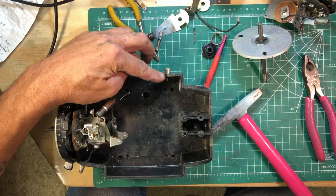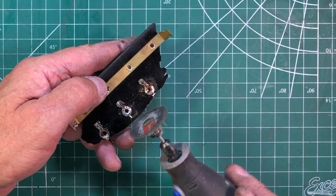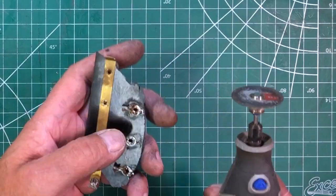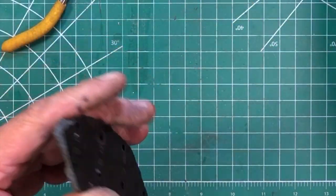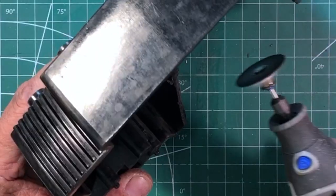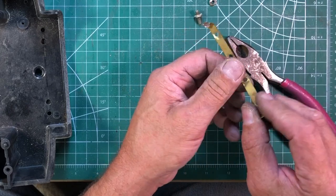I'm trying to get this all taken apart tonight, organize this stuff, and try some CA glue on the broken housing. These posts are crimped in. It's actually a bit of a benefit that this is broken off because it gives me an easy opportunity to show you how to do this: I take the Dremel, rub back and forth on it a little bit until the rivet part is gone but without getting too far into the brass parts because we need that. Grind that little pointed edge off, take the binding post off, twist it till it spins, and pull it out.